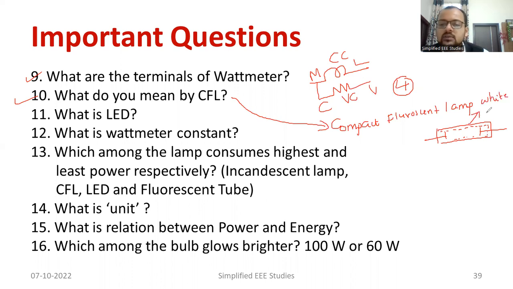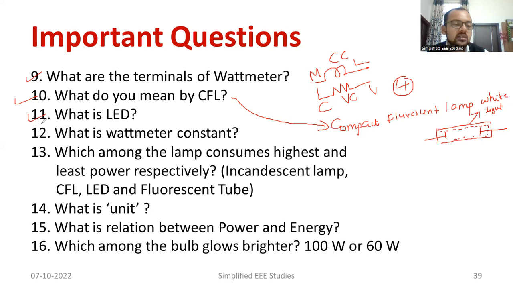It's a simple working. There are a lot of procedures, but as far as the first year lab exam is concerned, that is not so important. You can briefly explain the anode, cathode, and how the electrons are emitted. Then there is a phosphorus coating. Electrons collide with the phosphorus coating and white light is emitted. Like that you can explain.